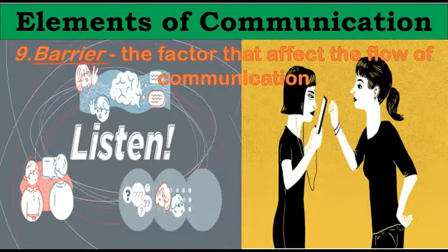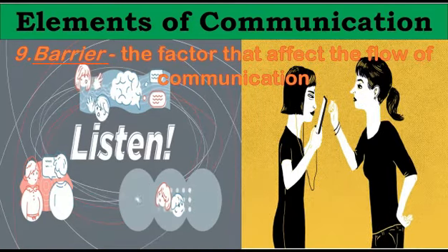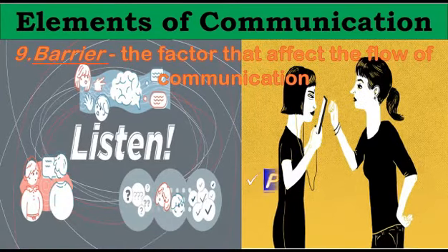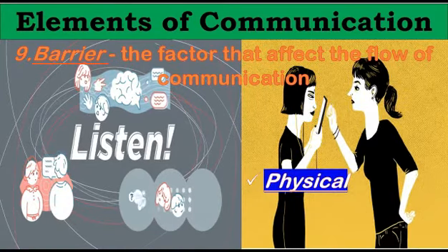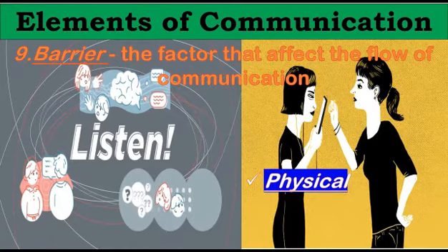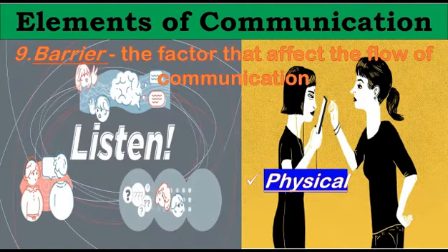Last is the barrier, the factor that affects the flow of communication. Other references use the word noise. It could be a physical noise, which means actual noise such as loud music or the irritating engine of a motorcycle. Even a seatmate who talks to you while the teacher is explaining the lesson is noise because it prevents you from listening to the teacher.